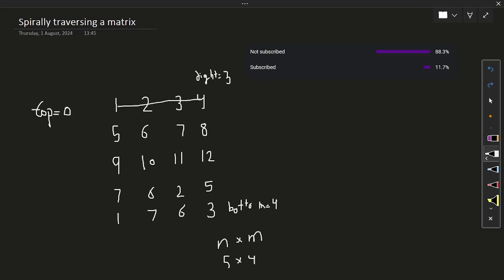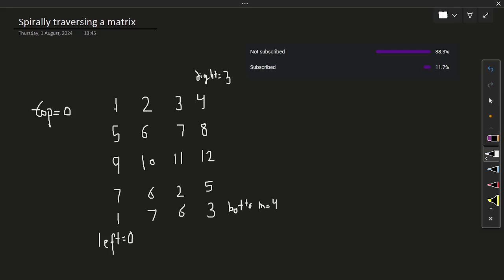After traversing in this manner, we have to go up. So we have to take another variable for this. In total we have 4 variables. We will call this left, which denotes our left column. This is our first column. We have to first go upwards, so we will write 0.